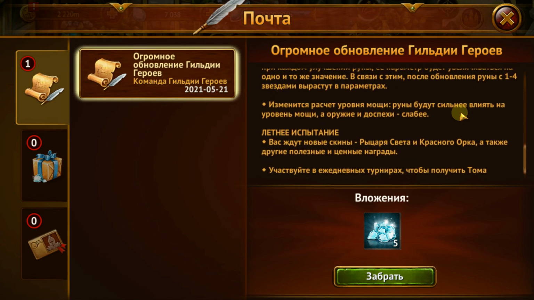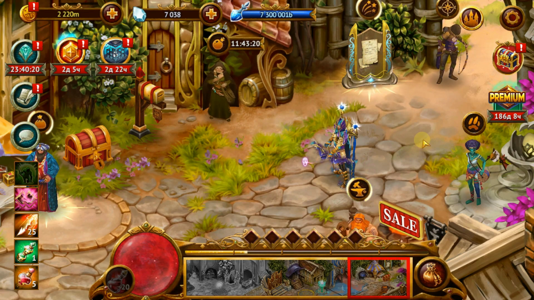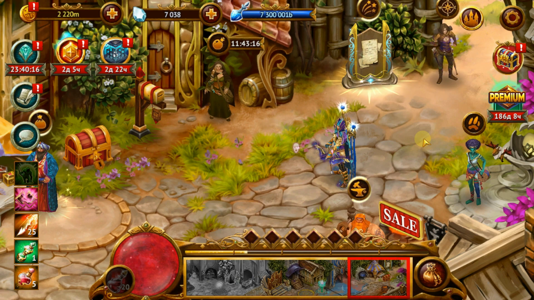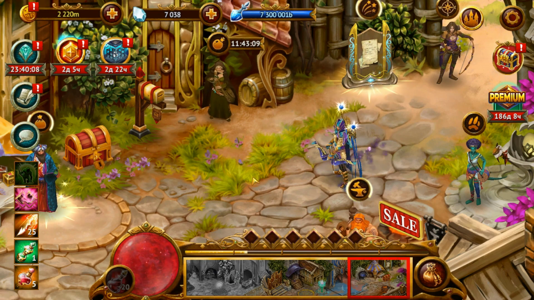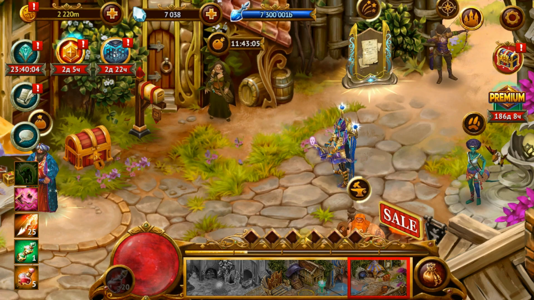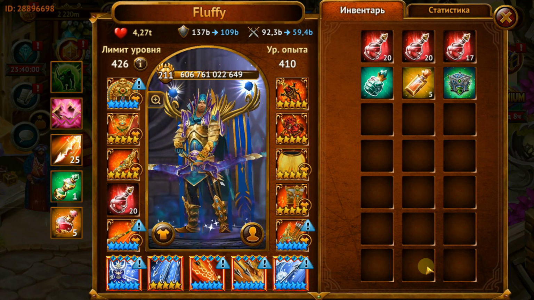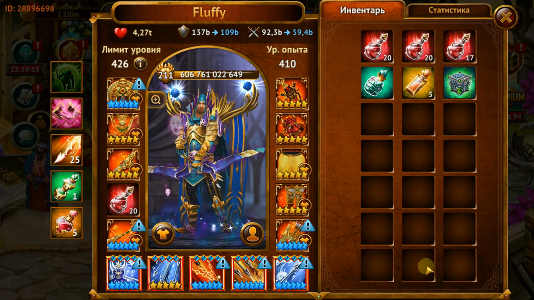Let's conditionally divide the update into 3 sections and discuss them in turn. The first section is the level limit. This is a completely new concept for our game. This parameter is introduced in order to solve the situation with the runeless characters. Well, yes, I know that those players whose characters are without runes are not happy with it right now. But I can say that I checked the work of this change on a runeless character. I'm talking about the absence of the dodge runes.